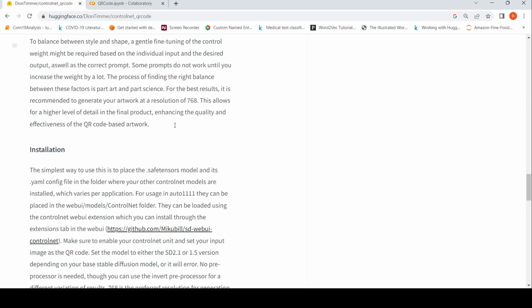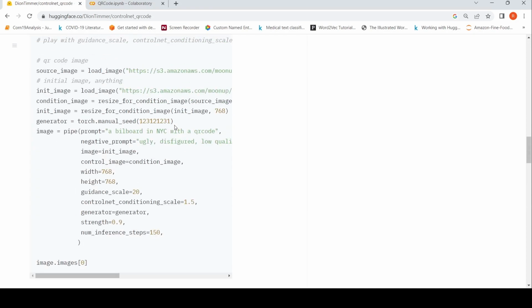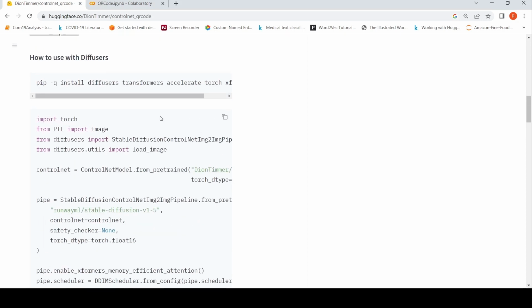With images, and these QR codes work. I have checked it out. You can easily run this code within a Google Colab notebook. That's what I'm going to do over here.